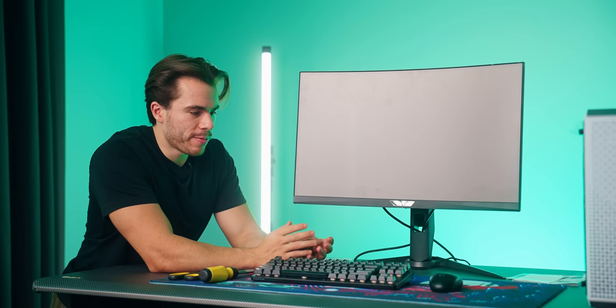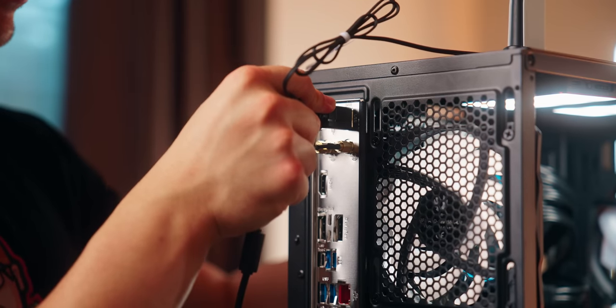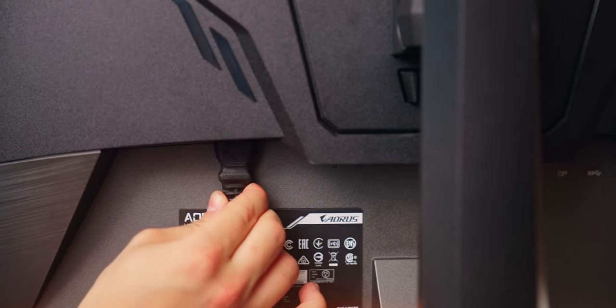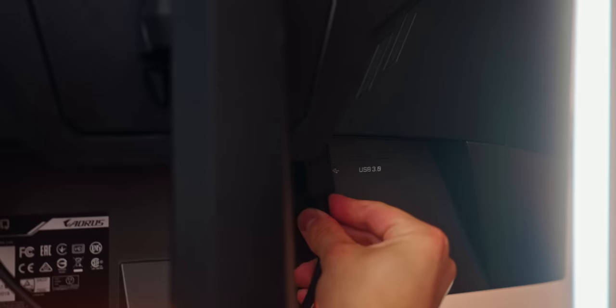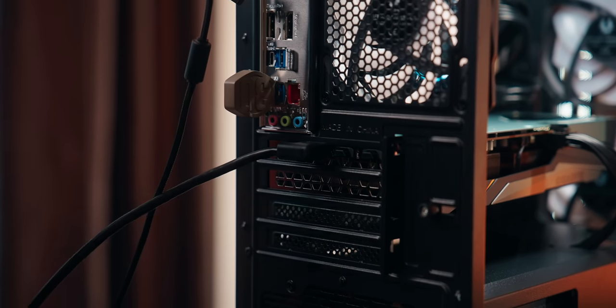Okay, now let's go ahead and boot up the computer for the first time. And once again, do your pre-boot checklist. Have your keyboard plugged into the computer. Have your mouse plugged into the computer. Have a monitor on hand. Of course, make sure there's power being supplied to this monitor or else nothing will show up. Most importantly, make sure there's a display cable coming from the monitor to your graphics card, not where the motherboard is, where your graphics card is.